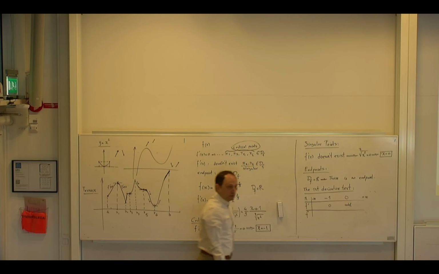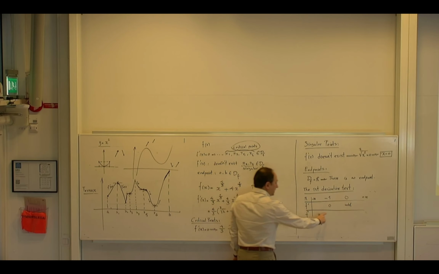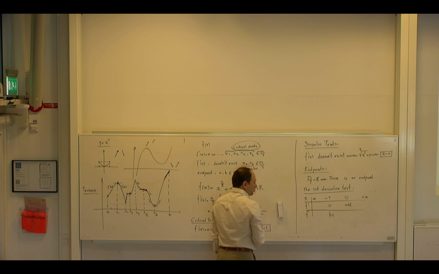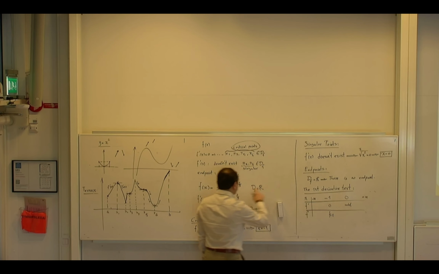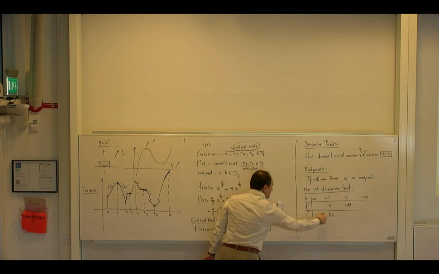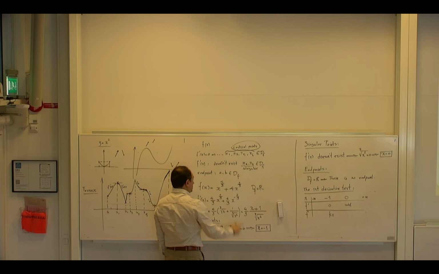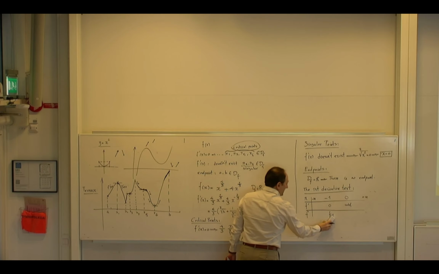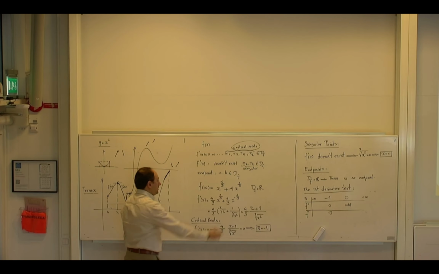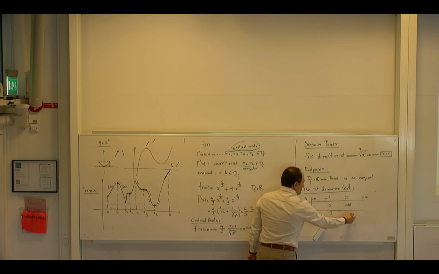If you really want to know the y coordinate, you put it in your original function, because this is the f row. So don't get confused. You have f prime and f, but this is the f row. If I want to know that number, instead of x, I put minus 1. But minus 1 to the power 4 is positive. This is minus 3. If you want, we can calculate, but this is not necessary for this exercise. And what about 0? If I plug 0 here, I also get 0 back.